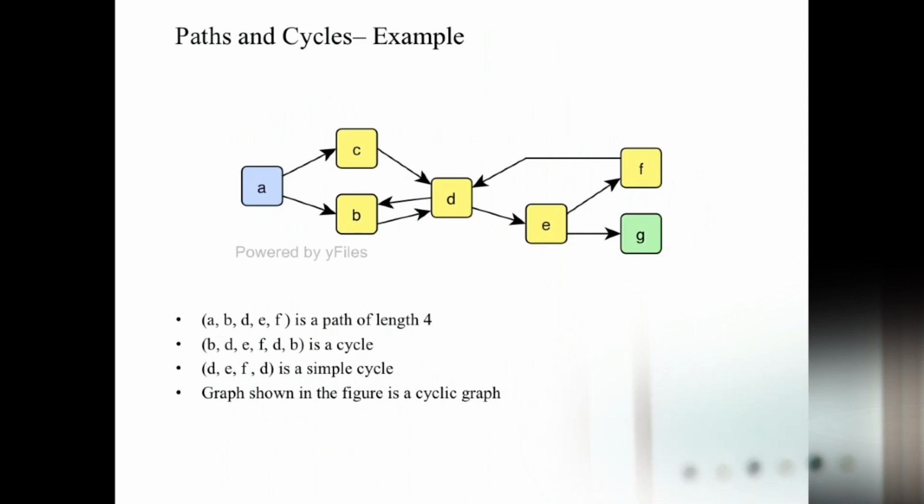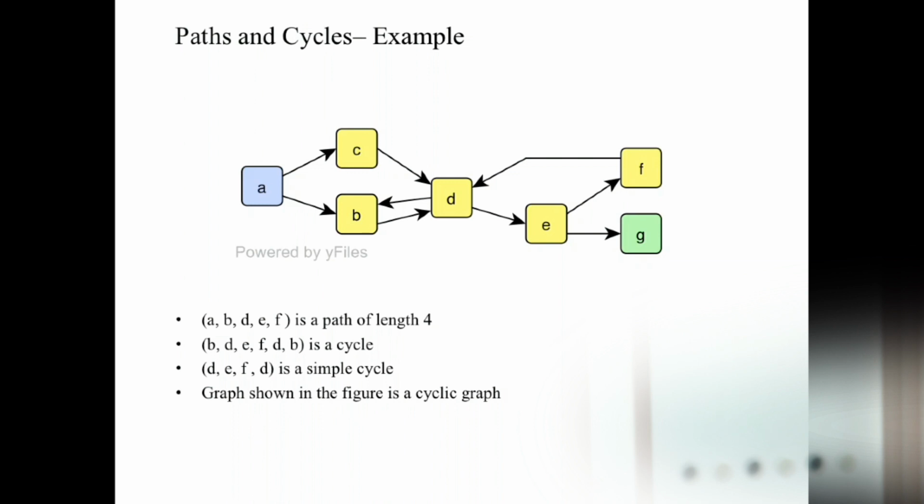How many cycles can you see in this graph? Can somebody help me? We already see two of them, like from B to D, and then starting from the D and then E, F, and back to the D. Is there any other cycle in that graph? Sorry? E. What do you mean by E? You have to tell me the starting point and... The E, the starting point, then goes to F, D, and then back to E.